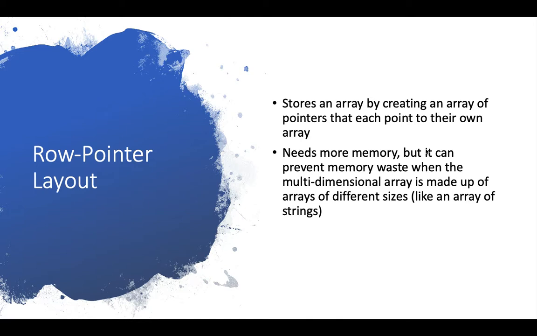But one thing that it can do is when you just have the array of pointers, then you can have different sized arrays within that single two-dimensional array. And so what this is especially useful for is strings, which are just arrays of characters, and they can be of unequal size. And so this allows those arrays to be exactly the size they need to be without all being of the same length. And so that can sometimes allow for even more memory savings than you spend on the extra array of pointers.